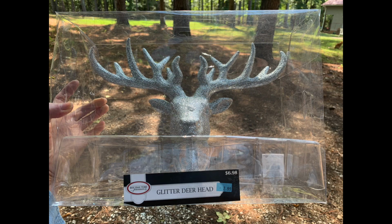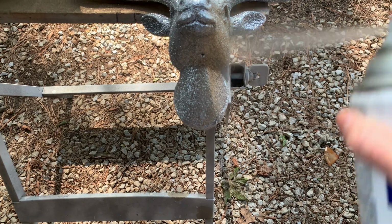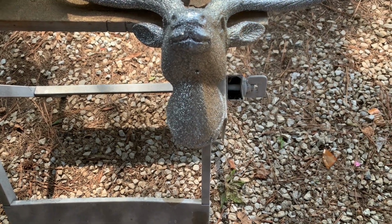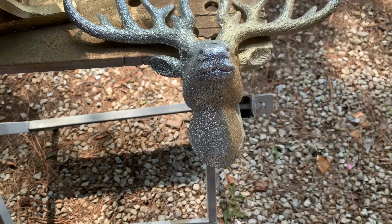I thrift Christmas decor all year long, and back during the summer, I found this reindeer at Goodwill, and it was only $2.99. So it has been sitting around waiting for me to incorporate it into my home for Christmas. So that's what we're going to do. And if y'all think you cannot spray paint glitter, think again.